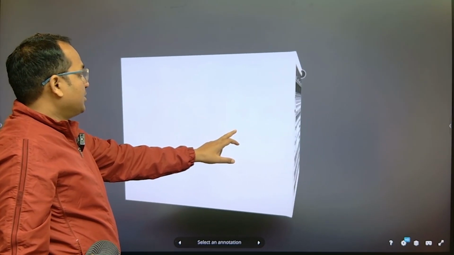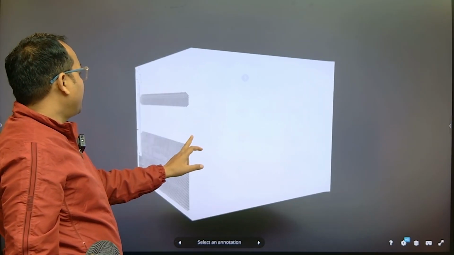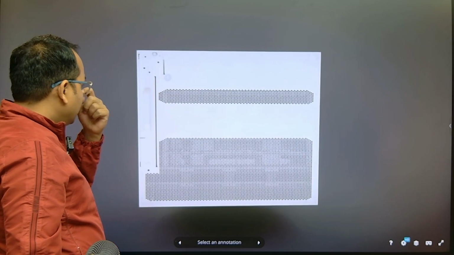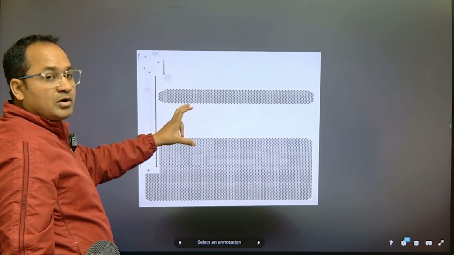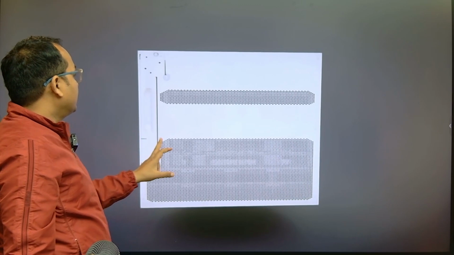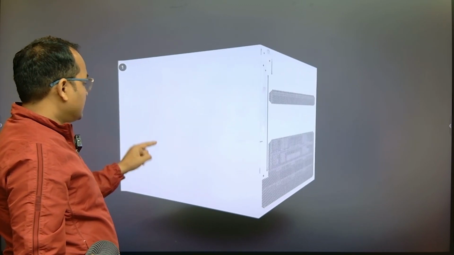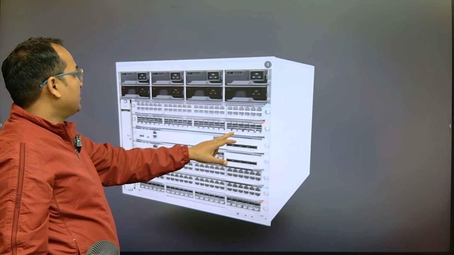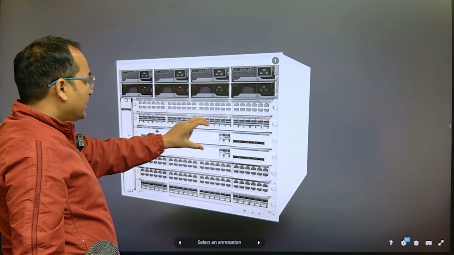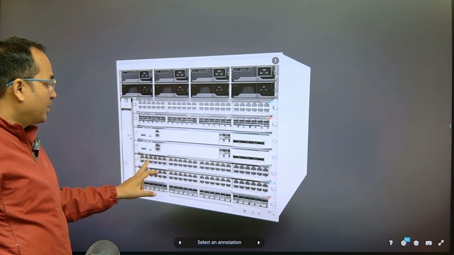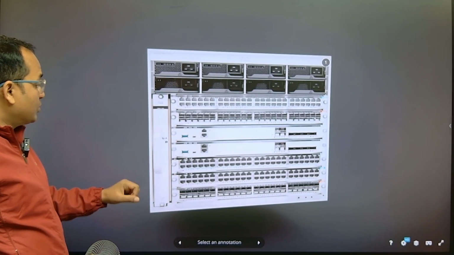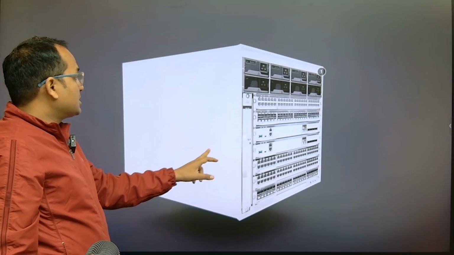So this is the second view of this particular switch. If you go to the back side, you get the exhaust of the switch, where air is circulated out of the switch. All the connections are on the front, where you give all connectivity, and power is there. You connect your fiber port, your copper port, whatever you want. You also have the USB port and the console ports, which you can connect and use.